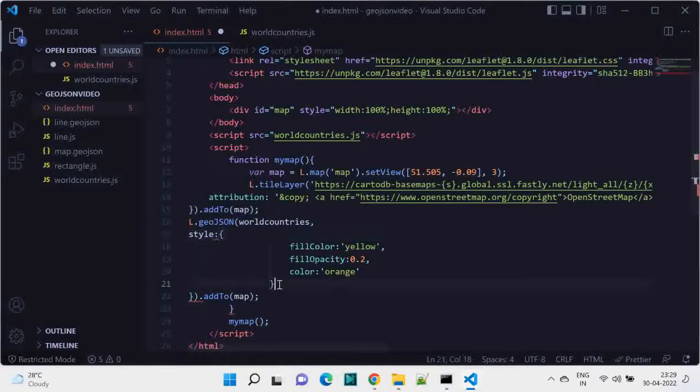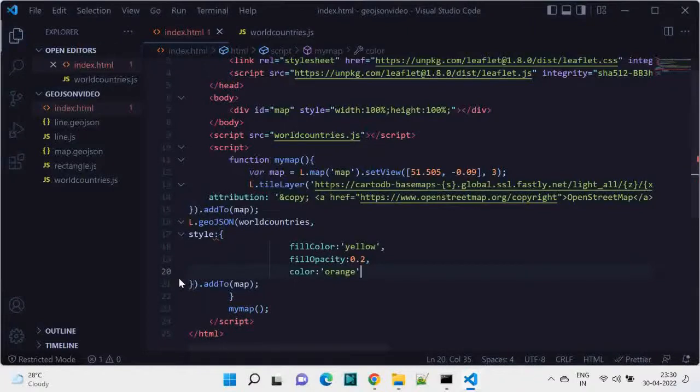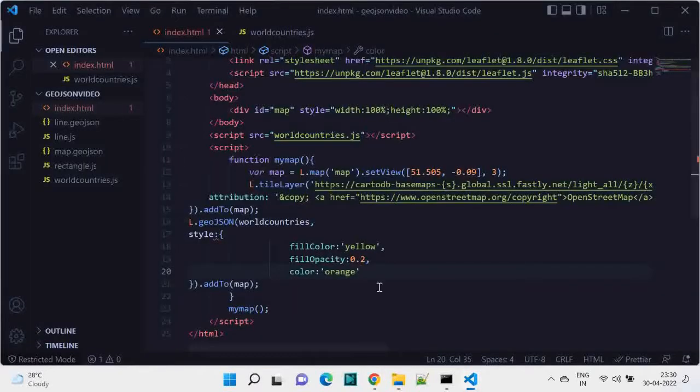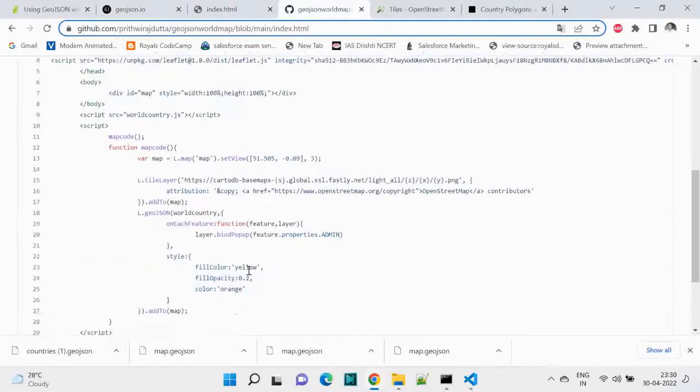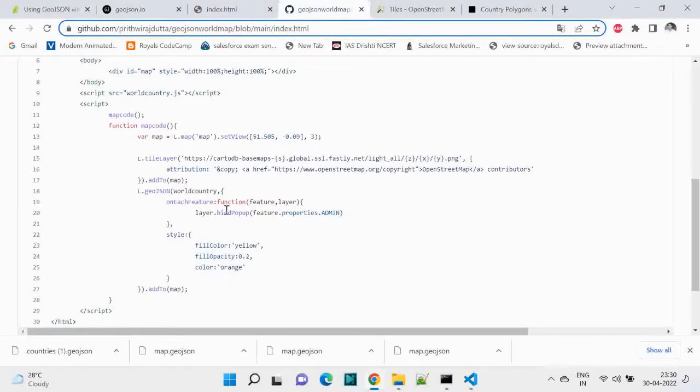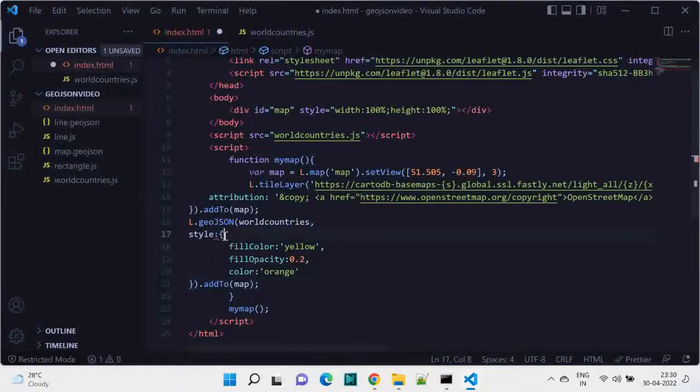So this color part we will have. So let's see. What's style?